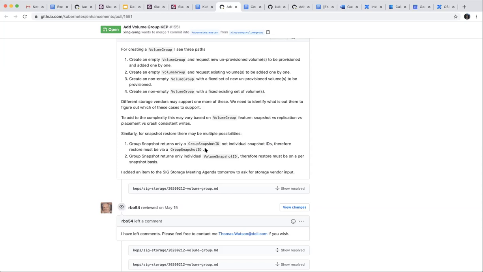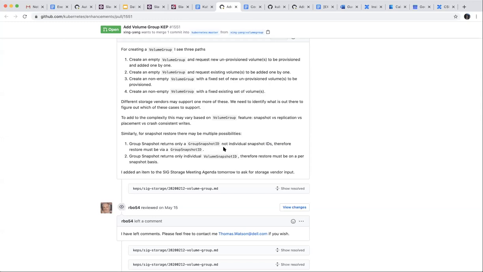Yeah, I remember you mentioned something like this, because I was not actually aware of this one. Basically, every flavor that you can imagine of this has been implemented somewhere by somebody. I want to see how common this one is. The only reason I'm asking is because I didn't run into this one previously. Okay, so the one we're talking about is group snapshot returns only a group snapshot ID, not individual snapshot IDs. Is there any storage system that is not able to return individual snapshot IDs? I just want to know how many storage systems there are.